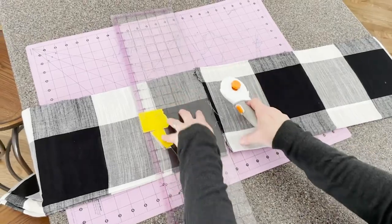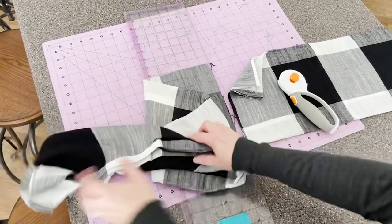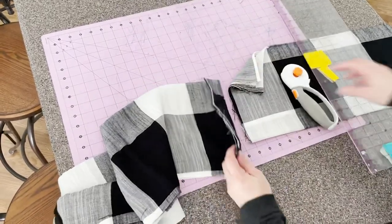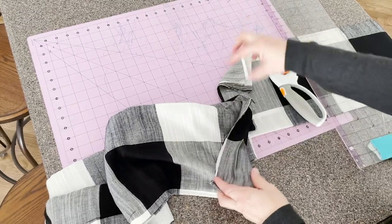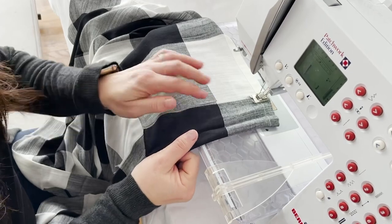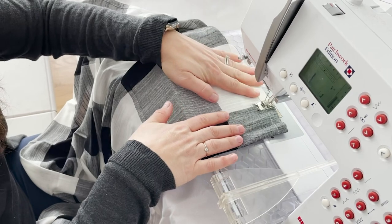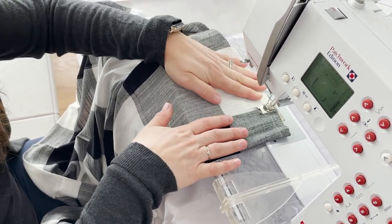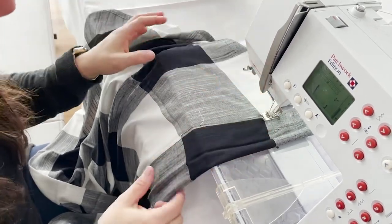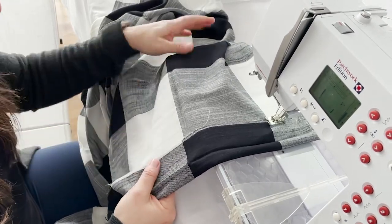I've already got my shower curtain here and I've already cut it. The reason I chose a shower curtain is because it's already hemmed on the bottom. So all I had to do is figure out my length, leave a little extra, and then I'm going to sew a casing in here so I can put a tension rod and have my curtain done. I'm just folding it over to this next buffalo check line, using that as my guide to stay somewhat straight. Once I go over this once, I'll go over it a second time to add a little more durability.